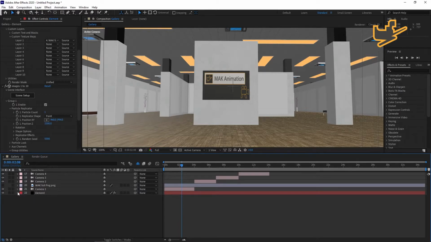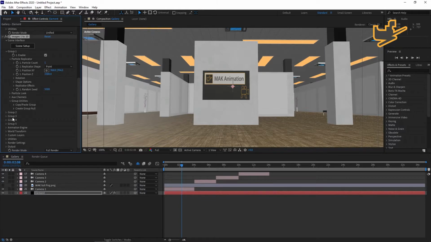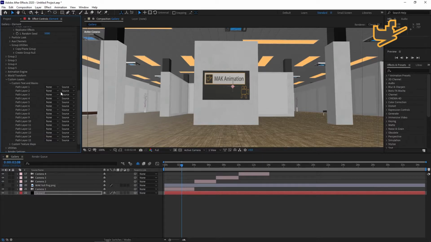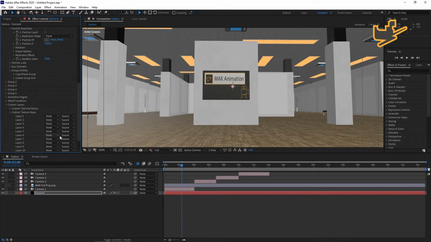So now you have to open your images, just have 1 to 10. Just go here and open these custom layers and custom texture maps. Sorry, it's not mask actually, custom texture maps.